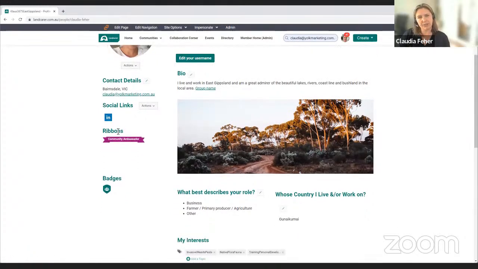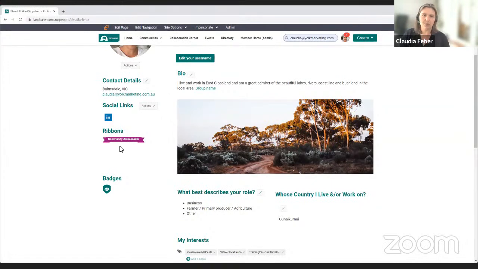There are two core features which we are currently still working on, but will have up very soon. These are ribbons and badges. Ribbons will be something that you can earn from activities you do on this community as well as outside in Landcare.